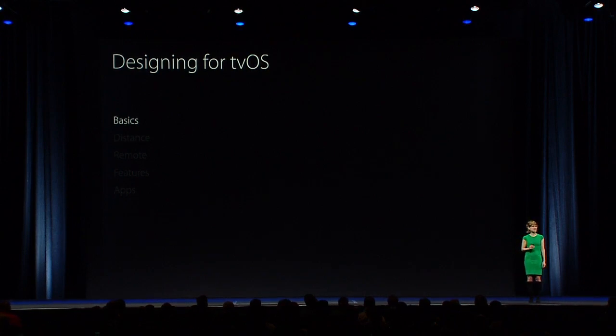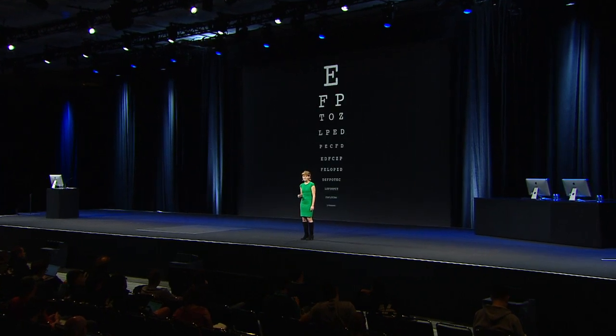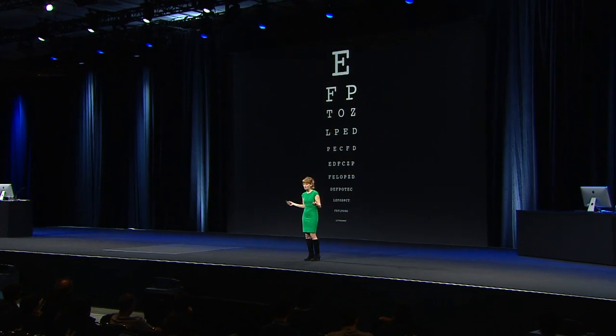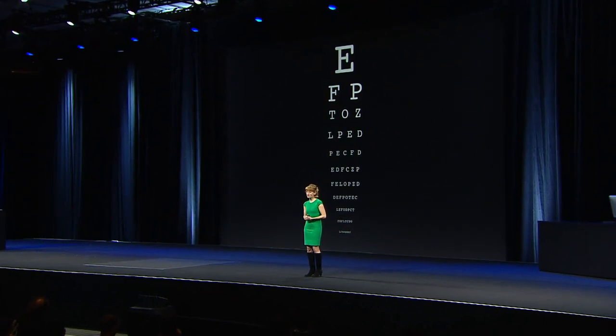So now we can talk about the first key factor that makes the TV unique and how it impacts your designs. And that is our distance from the screen. So on average, we are 10 feet away from the TV screen. And that's significant, because you need to be aware of that distance when you're considering your app's layout. So keep in mind that larger items are much easier to see from far away. Everything in your user interface should be larger, and that's starting with graphics. Both graphics and your user interface elements, such as buttons or controls, need to be larger so they can be easily seen from across the room.